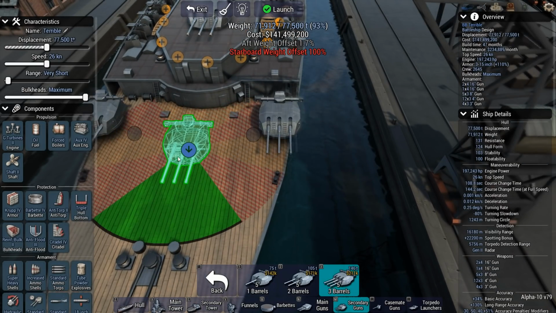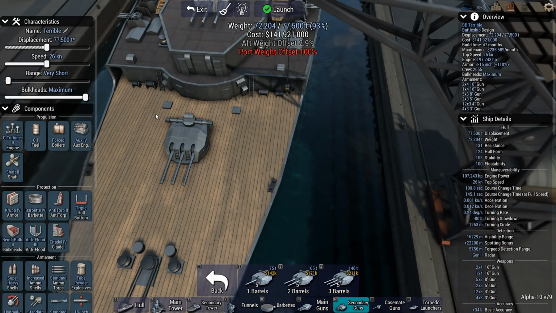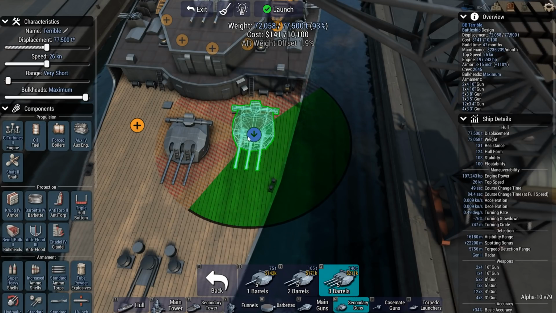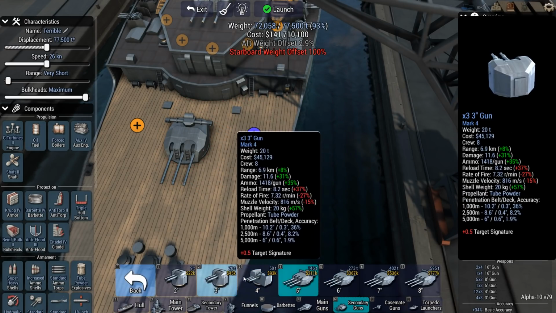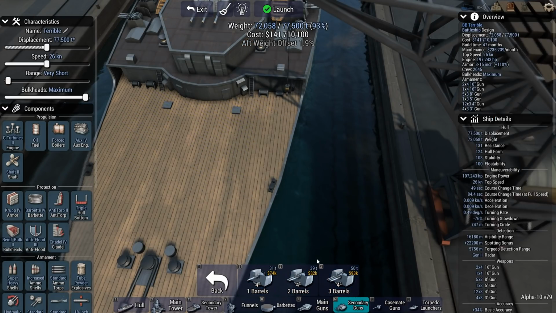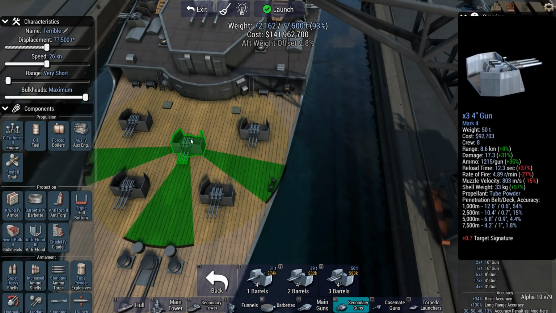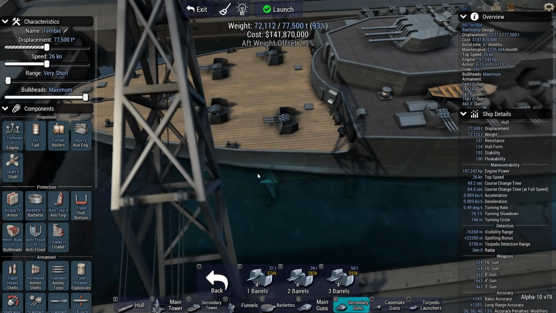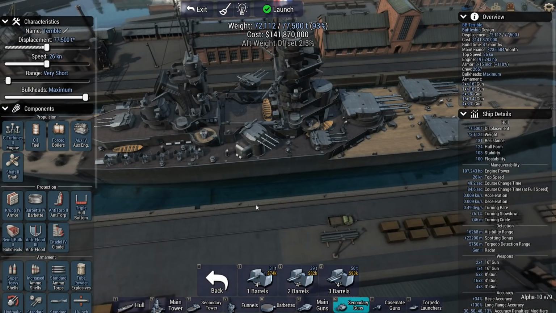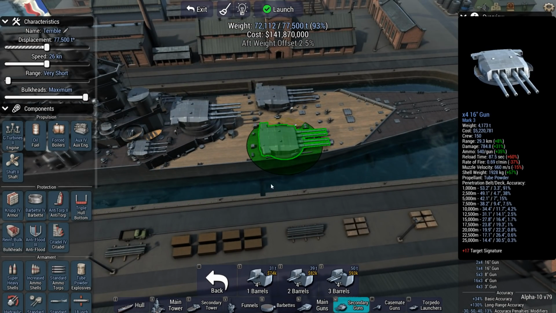5-inch triples. They have to be on that mounting point. Really. Right, well, that's our defense for the stern. Let's hope that nothing ever sneaks up on the stern, because if it does, we're going to be in trouble.